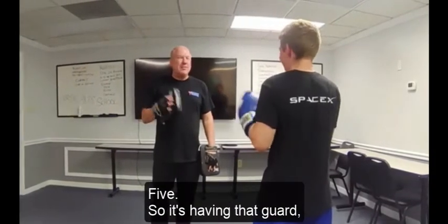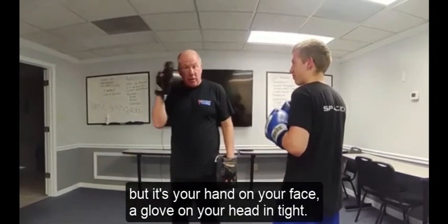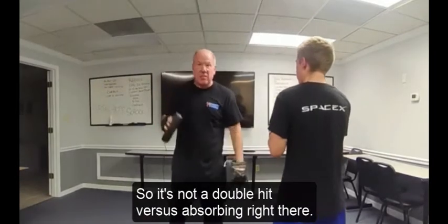5. So it's having that guard, whether it's your hand on your face or a glove on your head, in tight, so it's not a double hit. 1, 2 versus absorbing it right there. That's number 1.